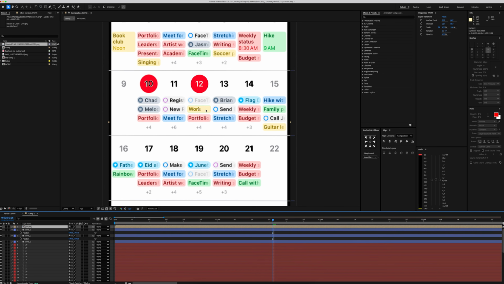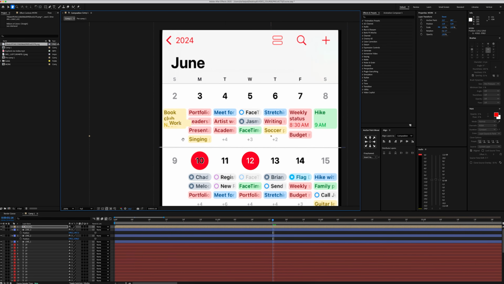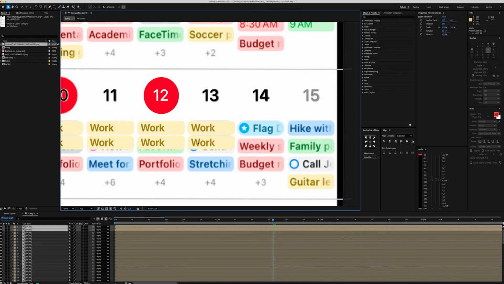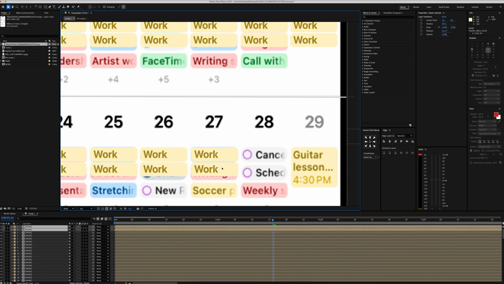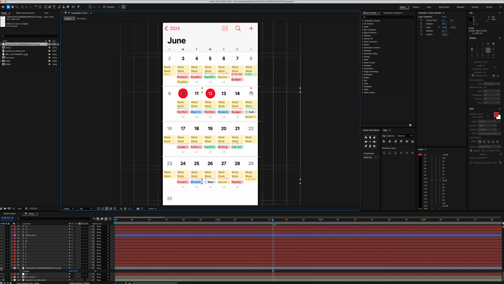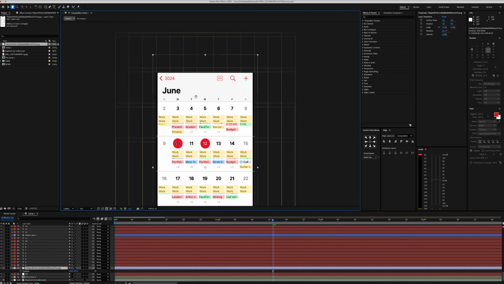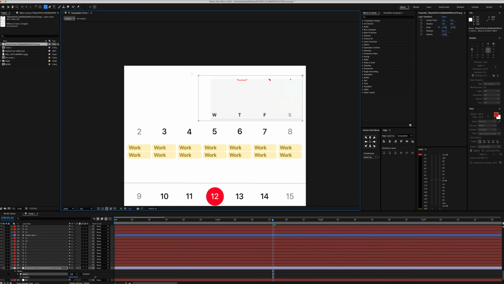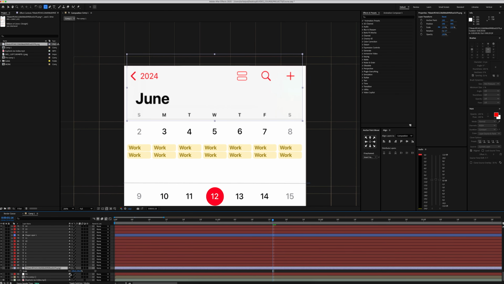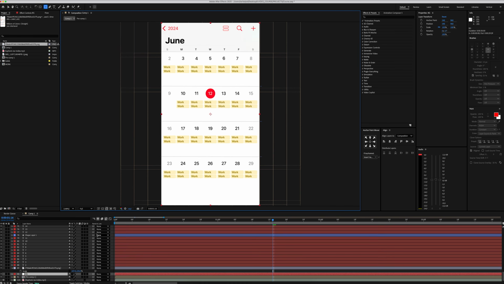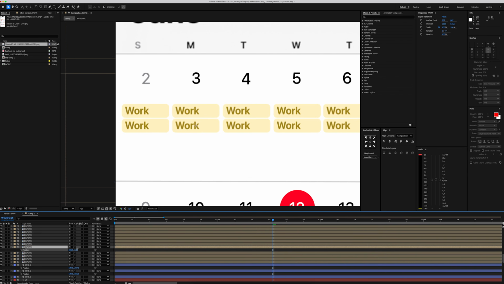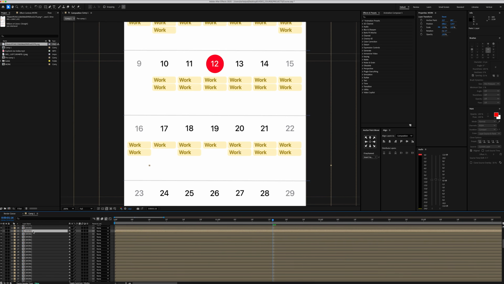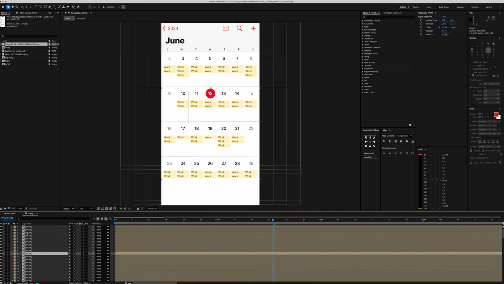Now after finishing the design for the first day, I'm gonna create two reminders for each day and duplicate it until it's done. And good news is, it takes less than a minute. And finally, before starting the animation, let's also mask the top of the calendar by using a rectangle mask. This way we won't need to spend too much time to recreate this part. And to fit this part correctly, I'm gonna scale it up a little bit. And maybe to look even better, we can duplicate some of the reminders on the calendar, or we can remove some of them. This way, it's gonna look more realistic instead of a flat look.